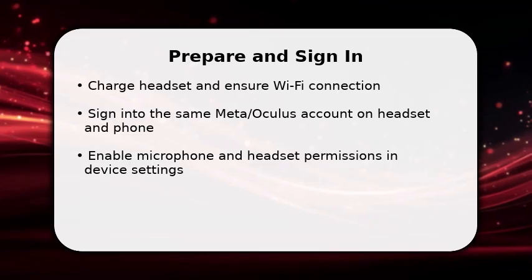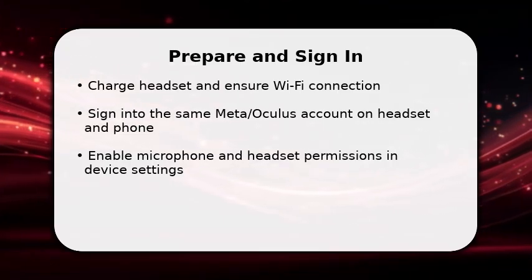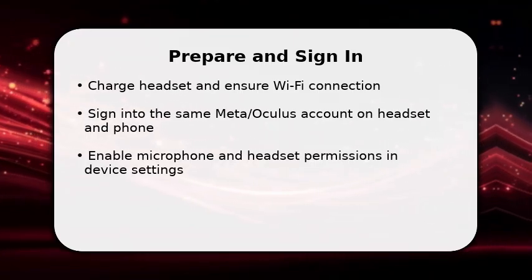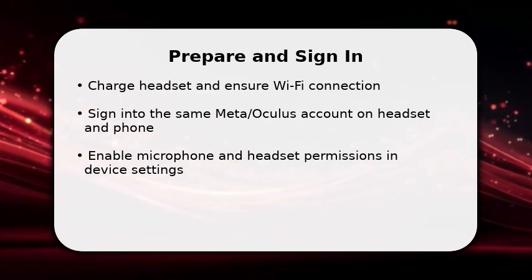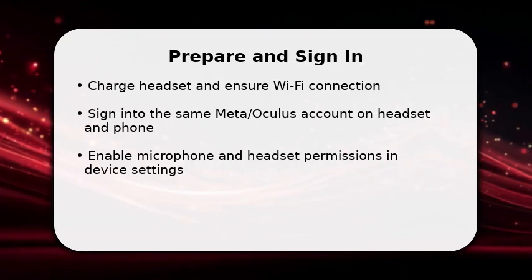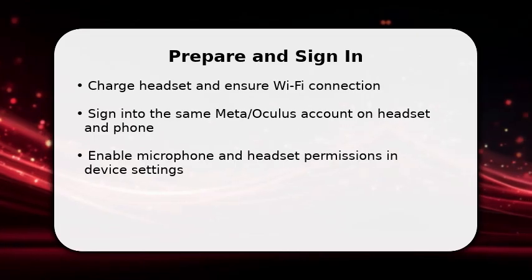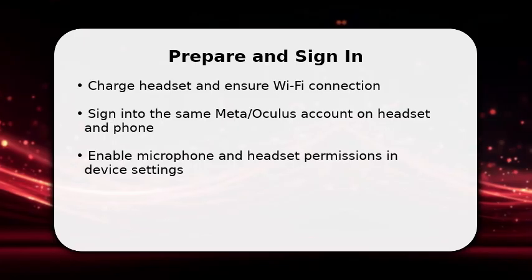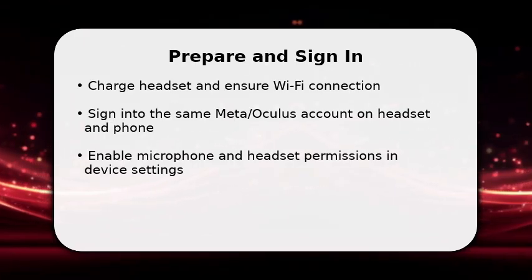You start by getting access right now. Put on your Quest 2, connect to Wi-Fi, and sign into your Meta account. Once signed in, open Quick Settings and enable the headset microphone. On your phone, make sure the Quest app has microphone permissions. You do this because voice chat requires both account sync and hardware access. Without permissions, the headset cannot transmit audio. Make sure Bluetooth headsets are paired if you use one, and proceed when your audio levels appear active.